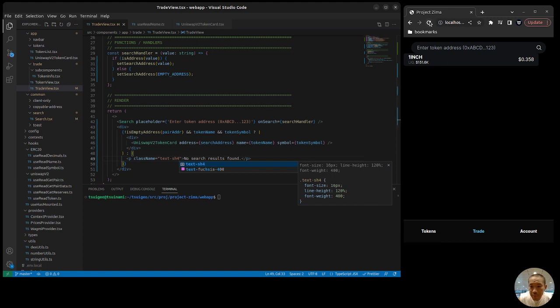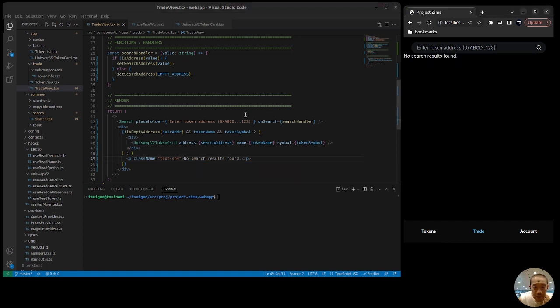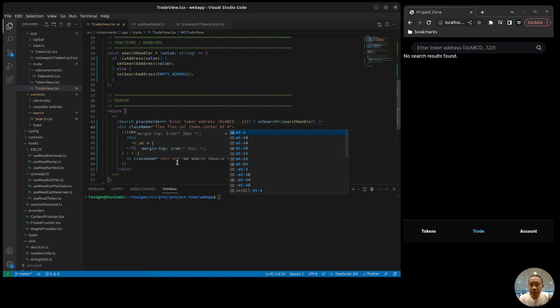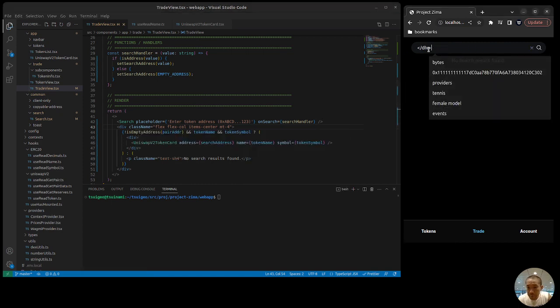Okay. So let's do a little bit of styling here. Flex col, items center, maybe give it a little bit of margin. How's that look? Okay, that's looking better.